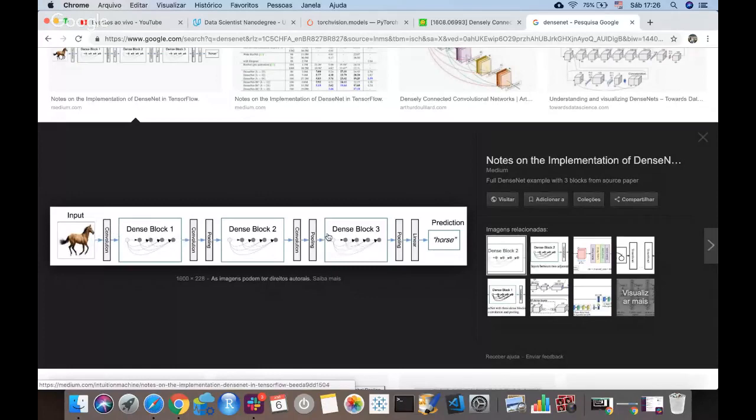These models extract features, and by the end, you pass the features to a classifier. These models have been found to be very useful for feature extraction. So this part we're not going to change.